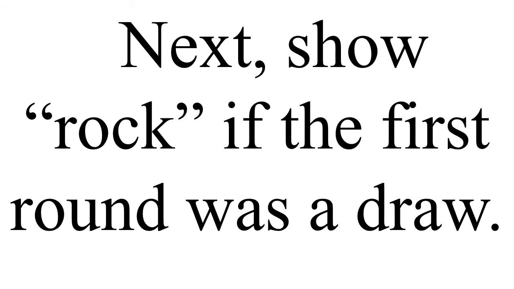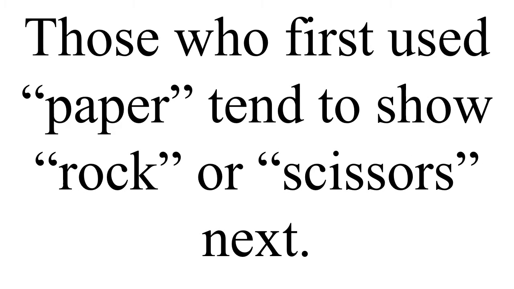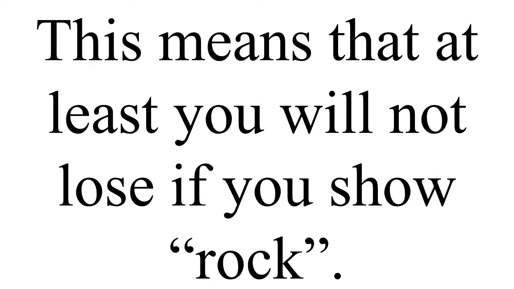Next, show rock if the first round was a draw. This is because players hesitate to show the same form successively. Those who first used paper tend to show rock or scissors next. This means that at least you will not lose if you show rock.